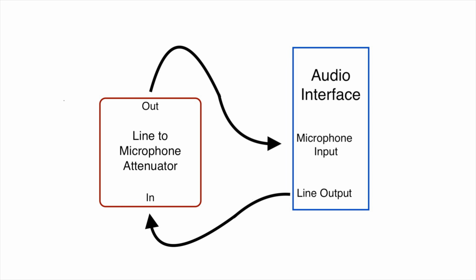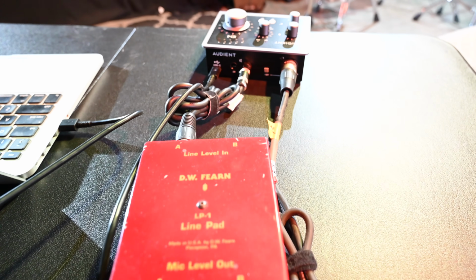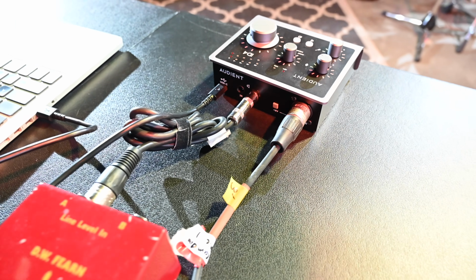right back in. And then I took that newly recorded signal and routed it back out through the attenuator into the preamp and recorded it back in. And I did this several times to really emphasize any of the coloration that the preamps impart on the sound. After 10 regenerations and listening to that audio file, there wasn't any noticeable difference in the sound quality on any of these audio interfaces. So I took it even farther and I went 50 times.